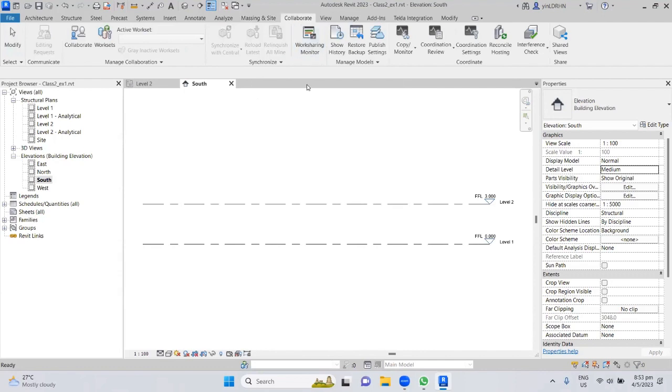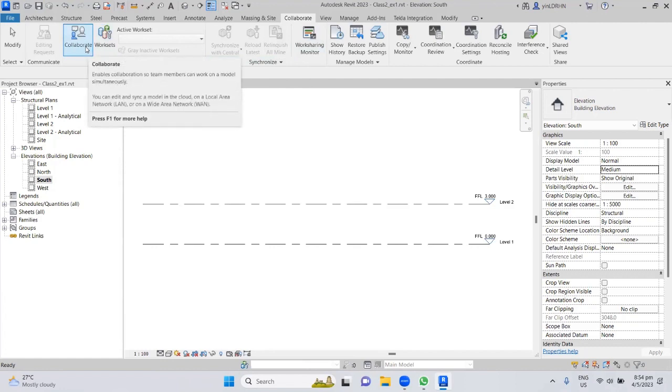Collaborate. As I said last time, this software is open, so one model can be worked on by many people. If you set up one model on a central server, many people can work concurrently. So this Collaborate menu helps us specify who is going to collaborate.